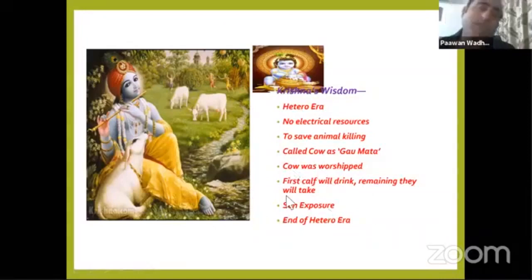We live in our AC rooms and we don't need milk. So milk should be avoided 100% these days, right? Things have changed, but Krishna can never be wrong. Both A2 milk and A1 milk are not good for us, because I am seeing it in my practice that even the people who are taking A2 milk, their sugar levels are going very, very high. So if you are a diabetic, please don't take milk.